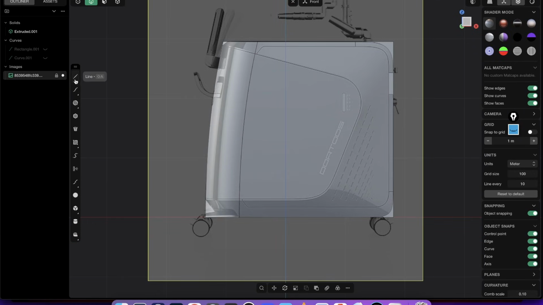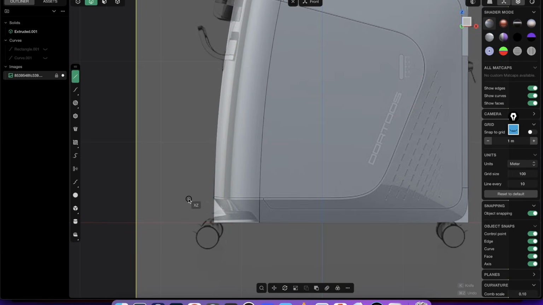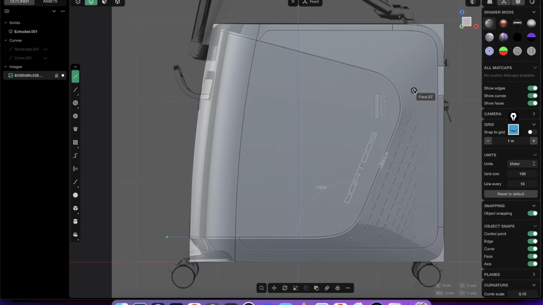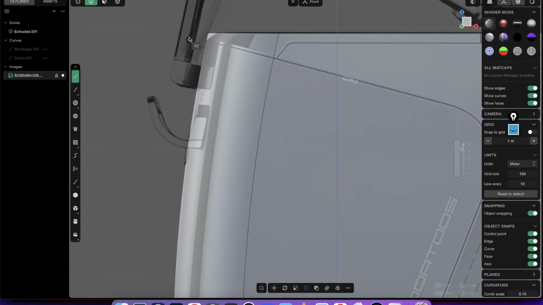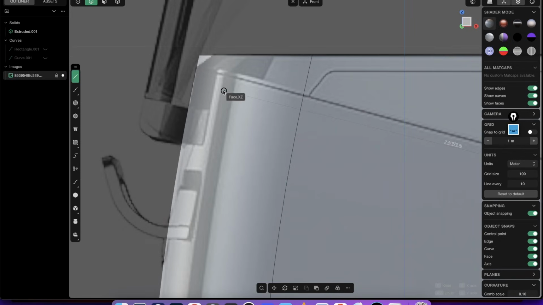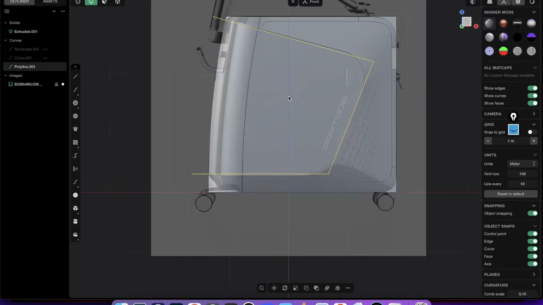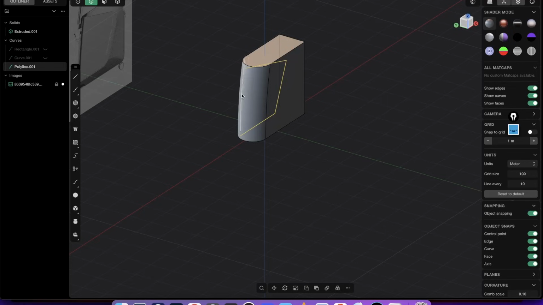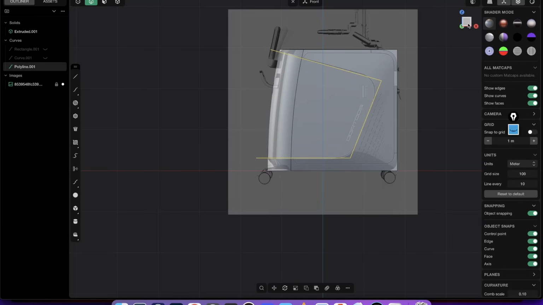So we will create a line, and I will just snap out of the product here and roughly create the shape. But very important, don't snap to this corner point, because if you see the reference image, we have a little bit of a chamfer of a distance. So we have to cut a little bit before that. So something like that. Right click, and what I like now is I will just select this curve with G, just bring it to the front, and select again the front view here.